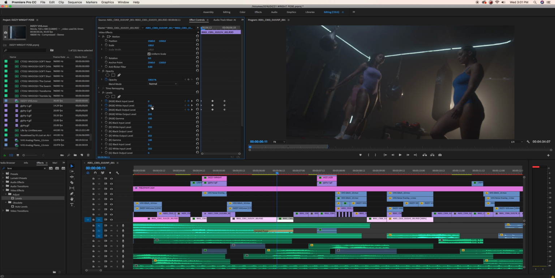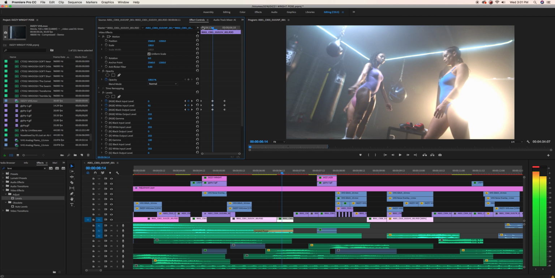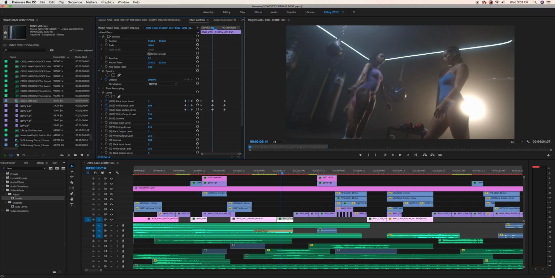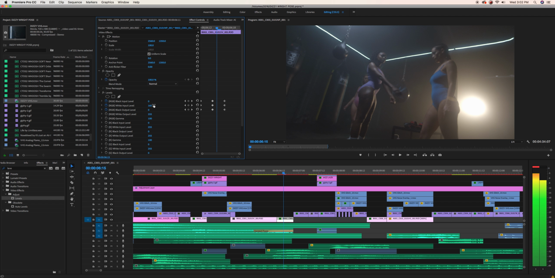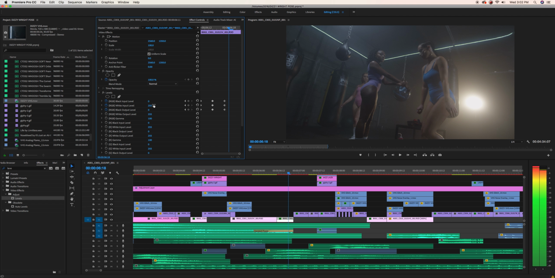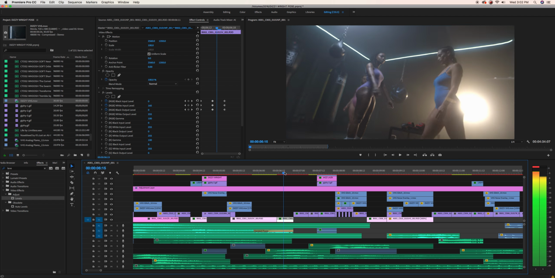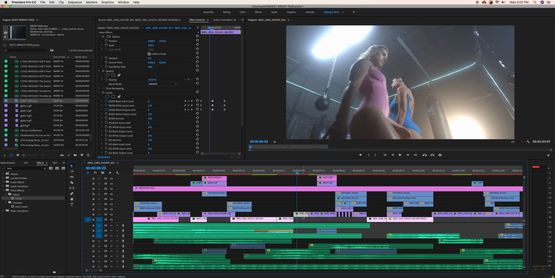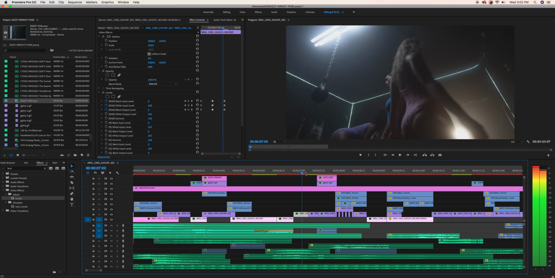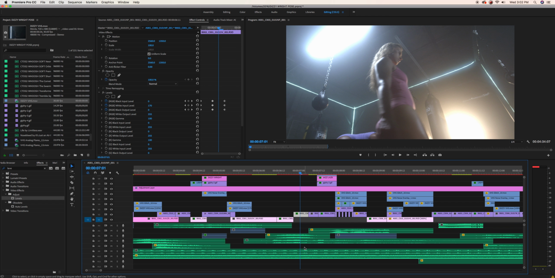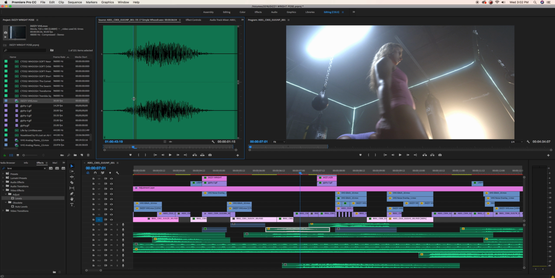For here, I started here, moved over a few frames, made another keyframe, and played with the white input level. The white input level is what gives you that brightness, that flash. It affects the whites of the image. I took it from 255 to about 120, then moved over a few more frames and brought it back down so it flashes up and down. Same thing with the next clip. I added another levels effect, keyframed two movements, and they get this cool flash transition, and with that, a transition sound to enhance it.